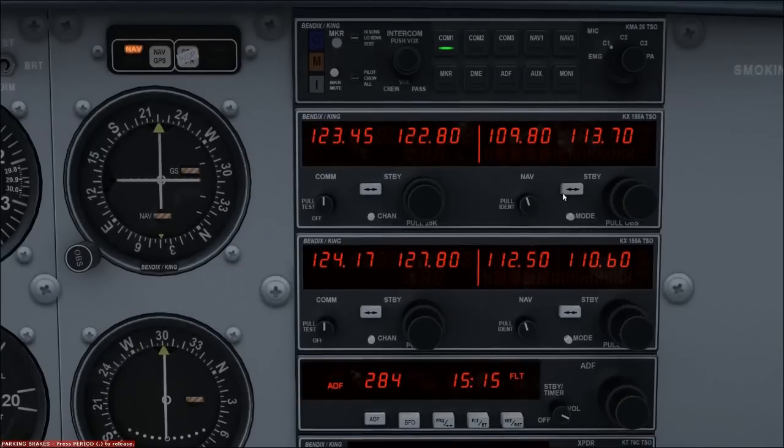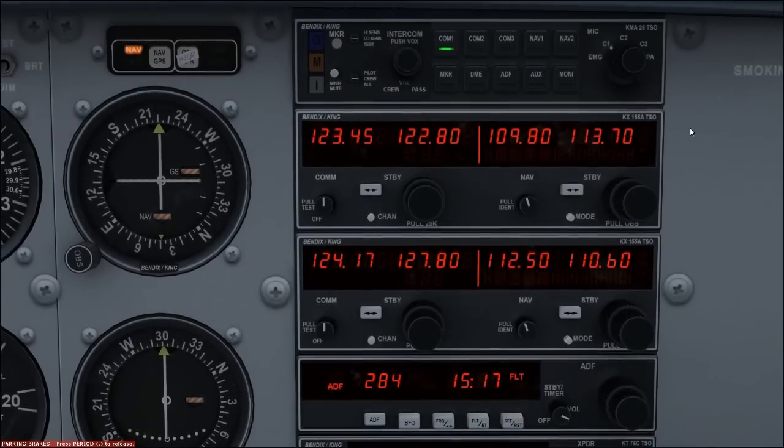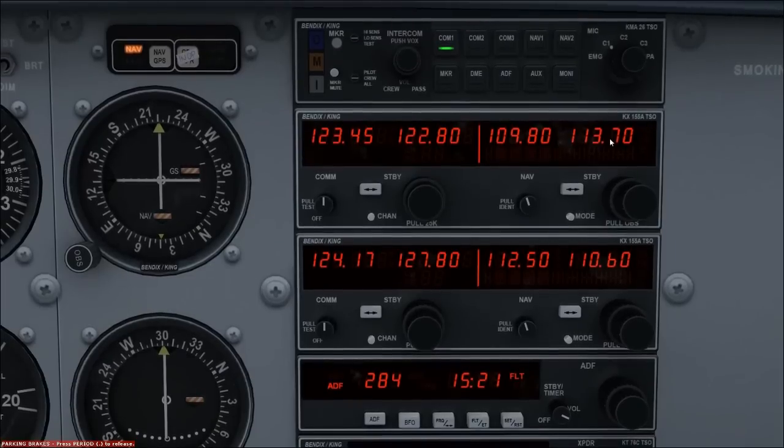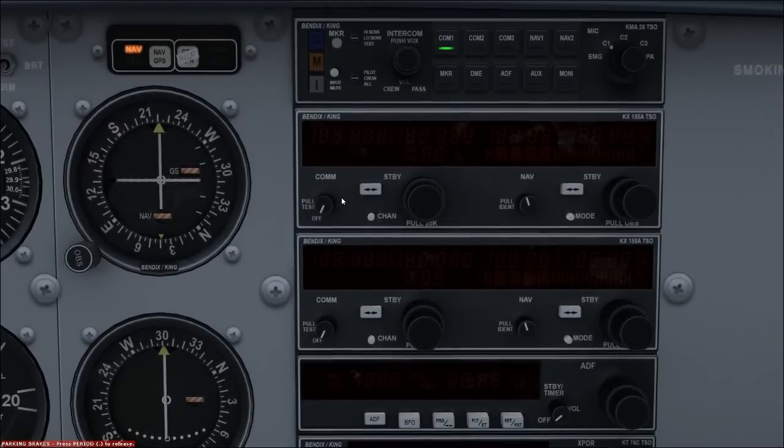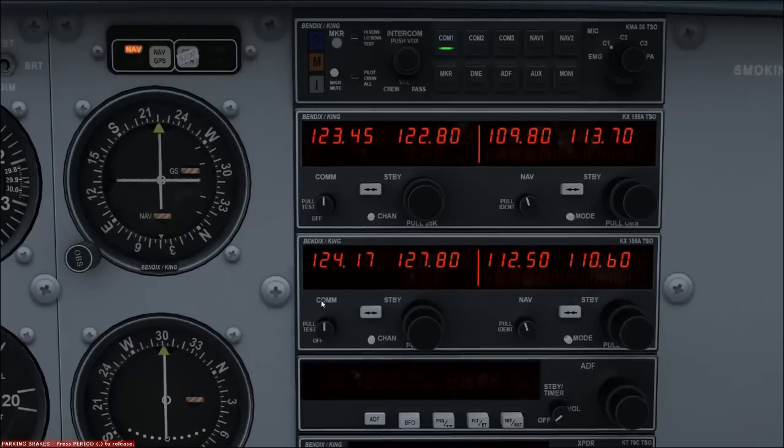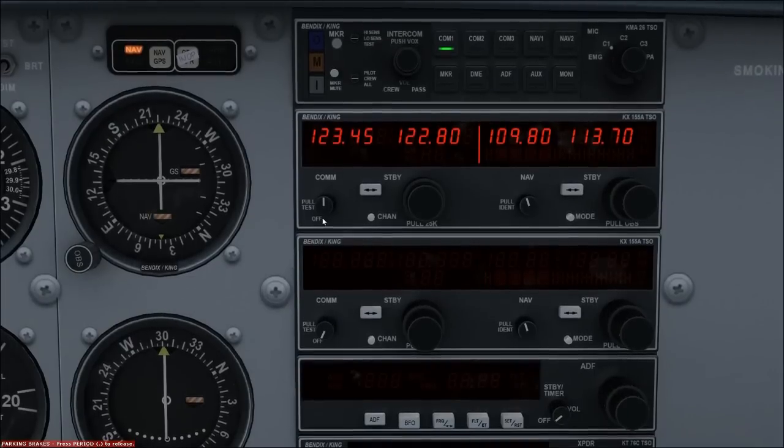Alright, now down to the two Comm Radios, two Nav comms. These are KX115A Comm Nav Radios from Bendix King. Left side is your comm, right side is nav. Let's look at the comm. You can turn the gauge itself off via the power switches, and all the gauges in A2A have their own power switch, except for the autopilot.